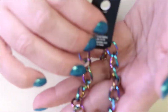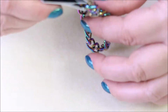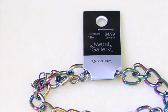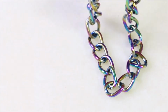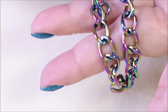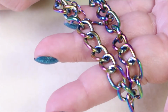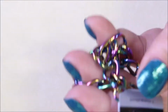Just stunning. And then they had these chains, which you use to make charm bracelets. Let me see if I can set this down so you can see a little better. Again, it's the multicolor iridescent. Isn't that cute? Work with my light here. There we go. Look at that. I just love it. I've never seen these anywhere either. Just absolutely love this. And again, it's at Hobby Lobby. I just went there this week. We're still in the first week of August 2021. I got 2 of those.